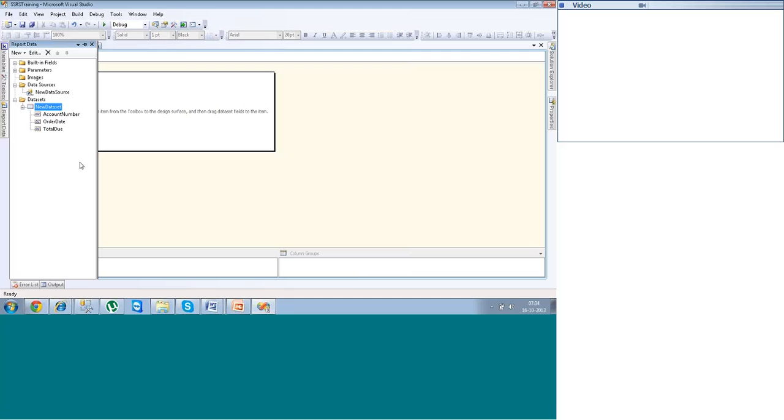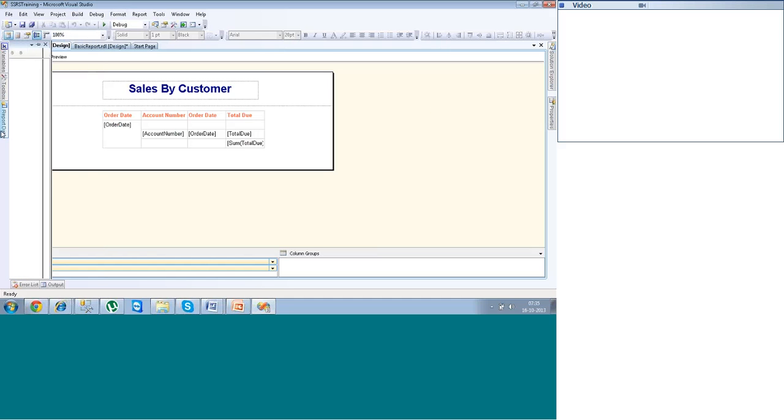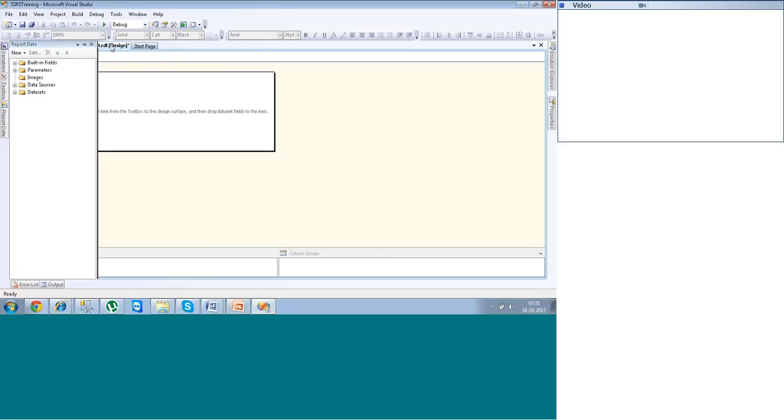Like in the previous report, if you see the report data, the data source will be available, the data set will be, but the parameters are empty. If we go to our new report that we just created, we have the data source, data set, and parameters also. Parameters will be available here. For the parameters option, we need to understand these values. Up arrow, down arrow: if you want to move the parameter down, take this option. If you want to move the parameter up, use this option. If you want to remove the parameter, just click on the cross mark.